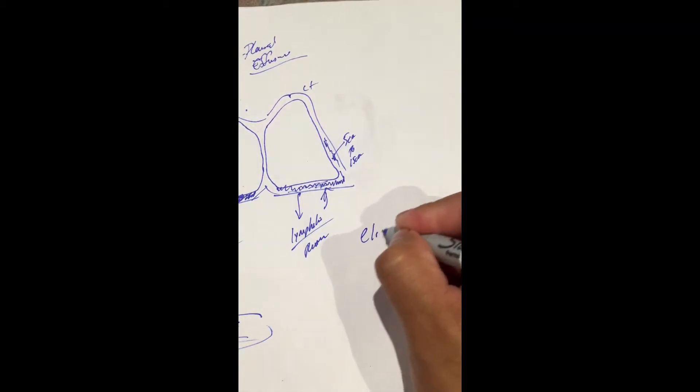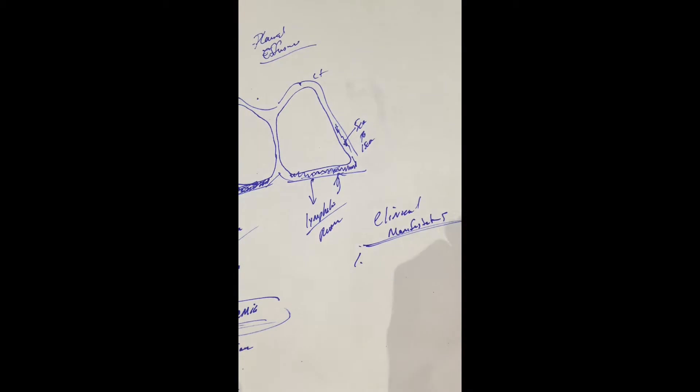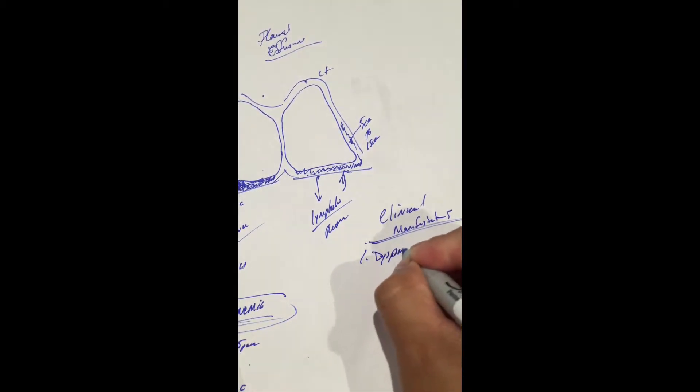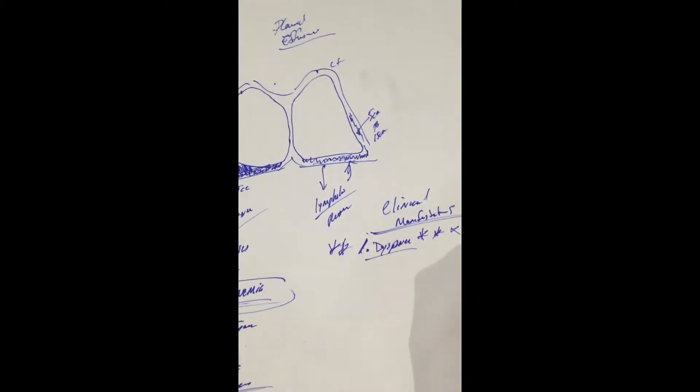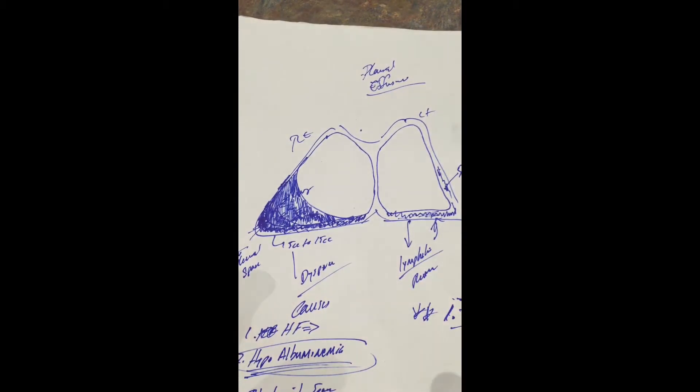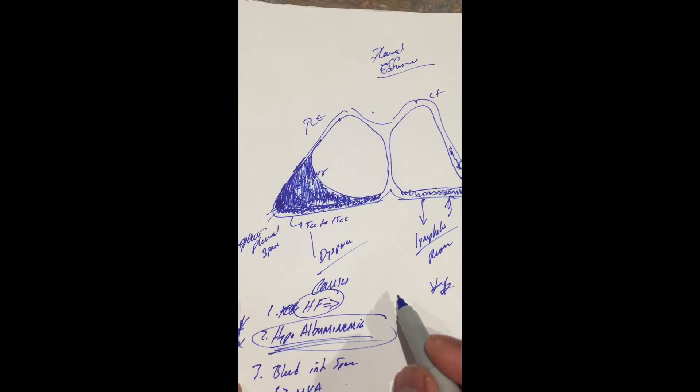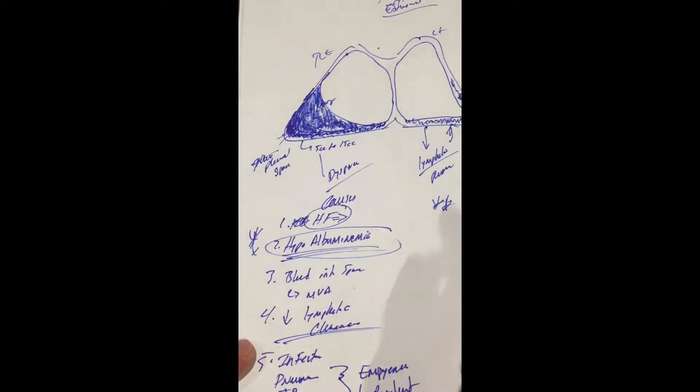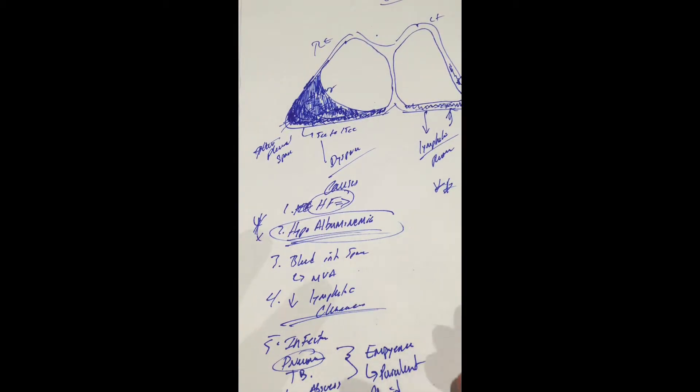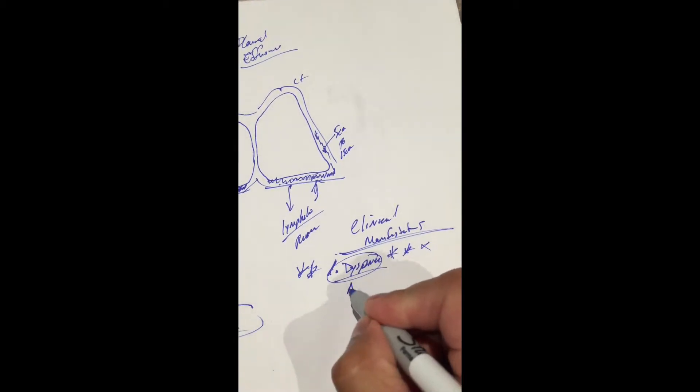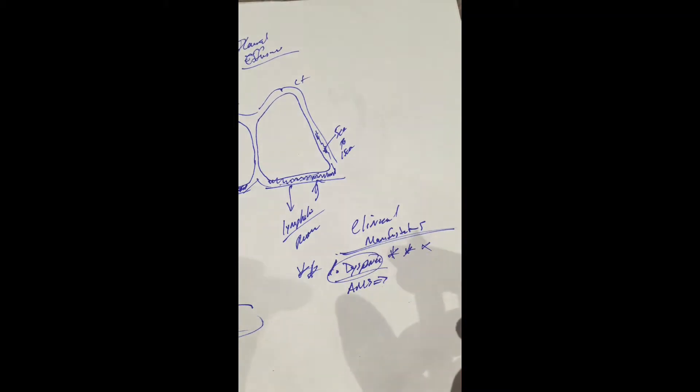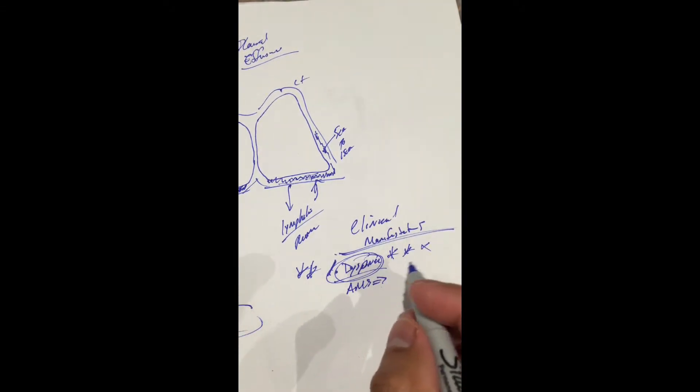So what are some clinical manifestations that you have to be aware of? Number one: This is the most important thing that you need to know, because again it depends on how much fluid is present, depends on what the cause is. If it's something like heart failure, the dyspnea may progress gradually. If it's something like a pneumonia, you may have a sick kid was okay one day, the next day he's having severe difficulty breathing. So again, if you have dyspnea, you have low O2 saturation levels, and cause altered mental status. And you always want to make sure that, especially if it's a pediatric patient, that you apply O2 therapy immediately.